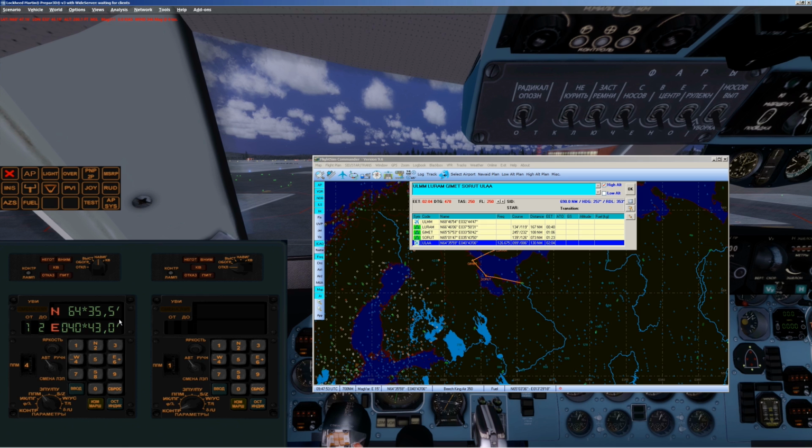If you make a mistake in the input process, for example, I select point 5, it's not in my flight plan. Only for example, press enter.